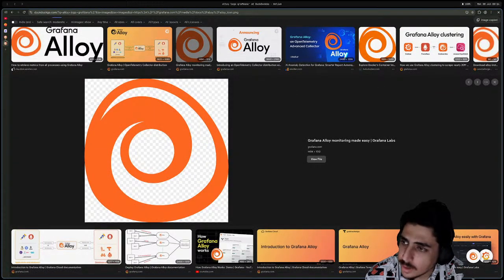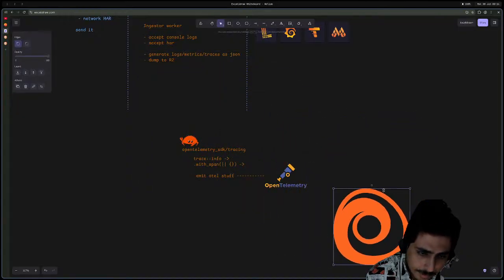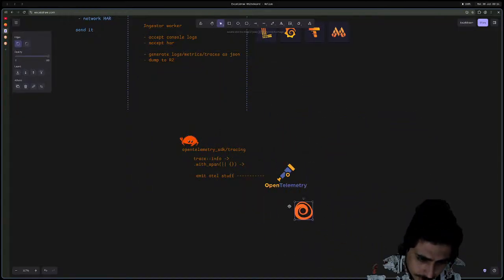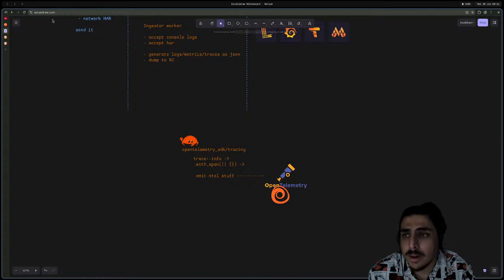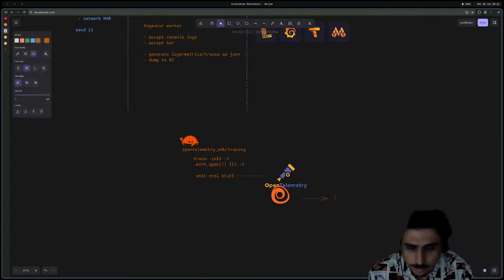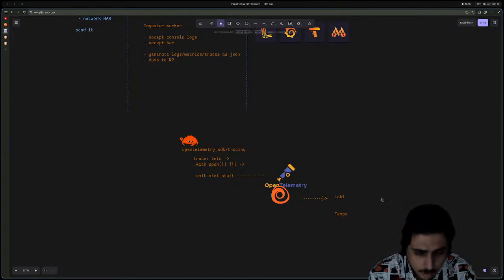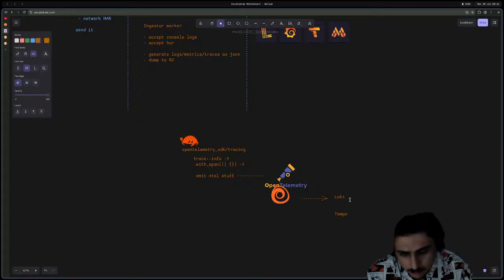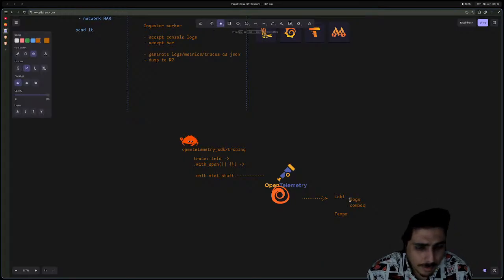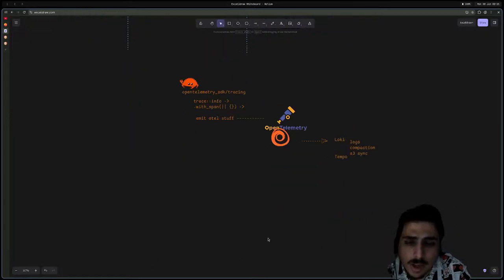So something like Alloy then reads the stuff and puts it into Loki, Tempo, etc. Loki takes care of logs, compaction, and S3 sync, same thing with Tempo. So this is what generally happens.